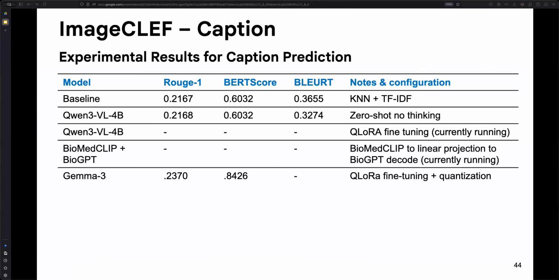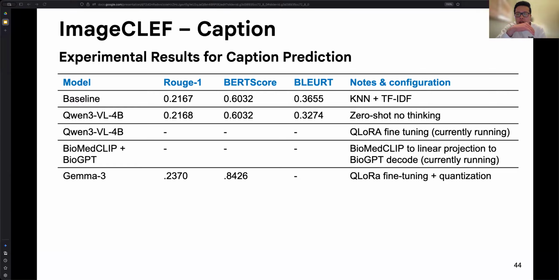Sure. These are results for the caption prediction. The baseline model is KNN plus TF-IDF, and its scores are quite a bit lower than some of the top teams from last year. Ritesh also tested Qwen3, which is another VLM.